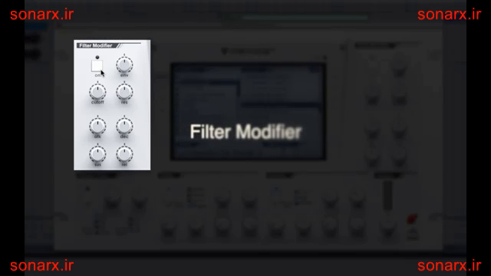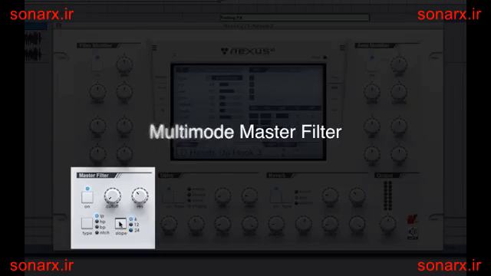The master filter is applied to the entire output signal and is typically used for filter fades, where the cutoff is slowly increased or decreased during intros or breaks.